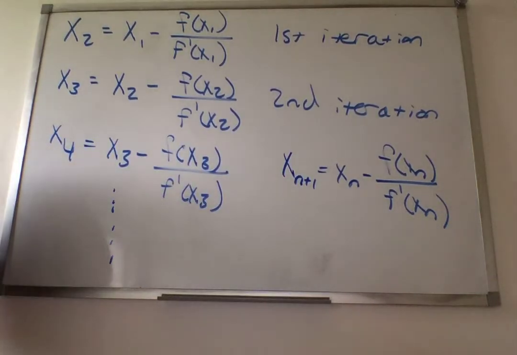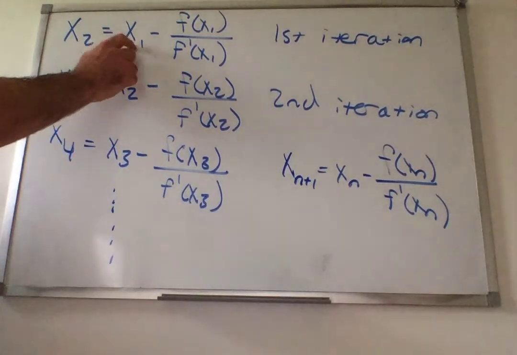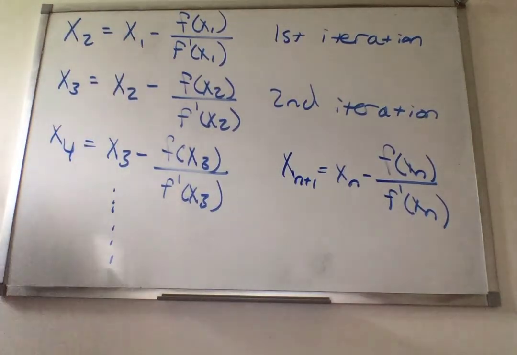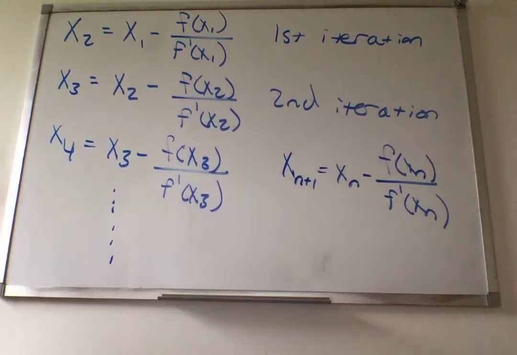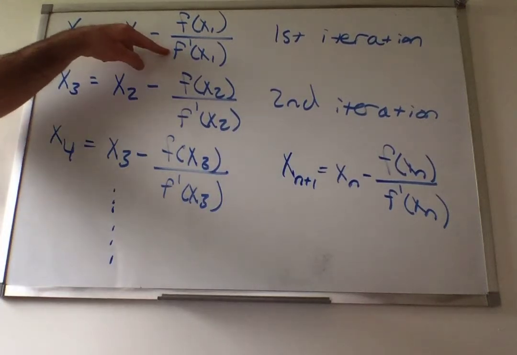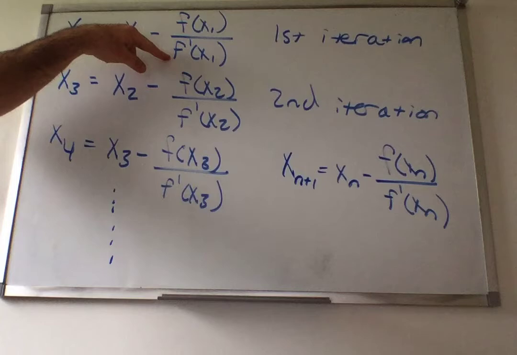Now, there is a note that says if Newton's method fails to converge or fails to be a better approximation than your previous guess, then what you might have to do is choose a different starting point. Sometimes if you choose a starting point too far from a zero or too close to where a horizontal tangent is, like think about the derivative. The derivative is the slope. If you are near a minimum or a maximum, the slope is going to be 0. So this is going to be some number divided by 0. You're not going to be able to do it.